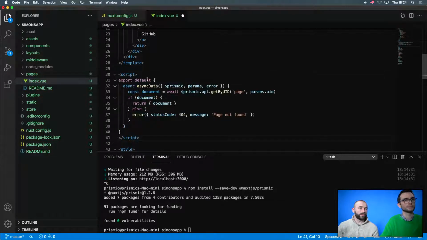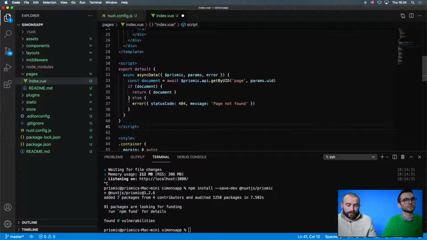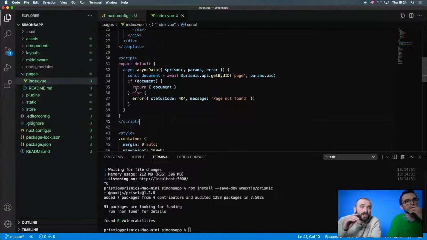Okay. So what we see in this bit of code that we just pasted in is that we have used the asyncData function, which comes with Nuxt. That allows you to do server-side queries, and inside that we pass it the Prismic object, which is coming from the Prismic module, and from that we do a query for getByUID. Here we've passed in the params, which is the stuff coming from the URL. We're not going to use that in this one. We're going to enter that ourselves, so you can delete that.